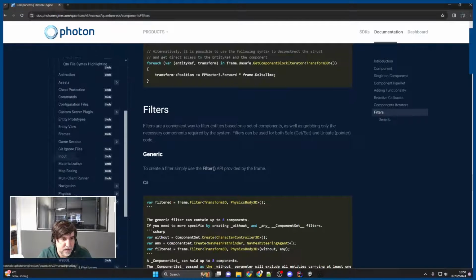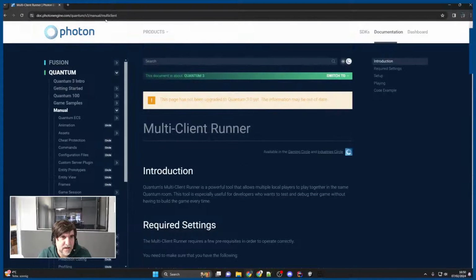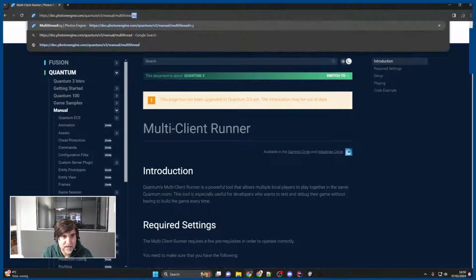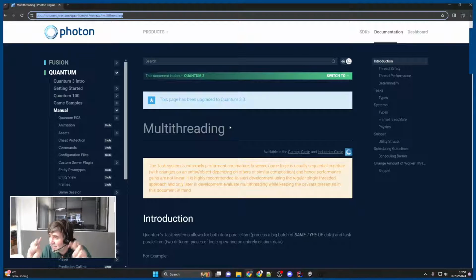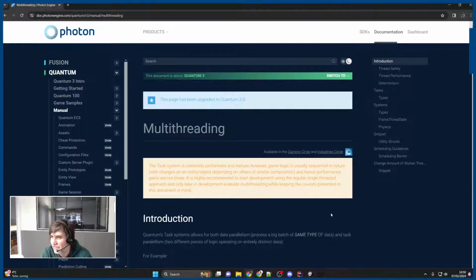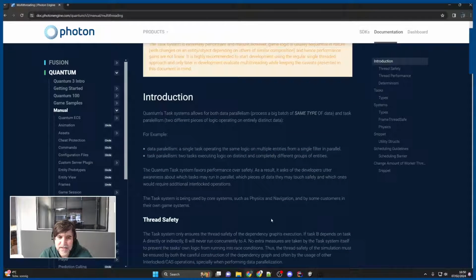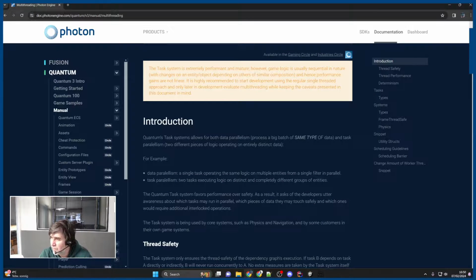So people who watch the stream, you can type in this manual multi-threading and you get access to this hidden document. We just don't advertise much about it. It explains how to do multi-threading stuff in the Quantum task system.